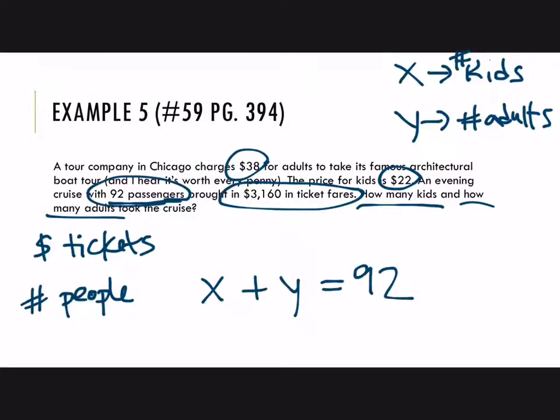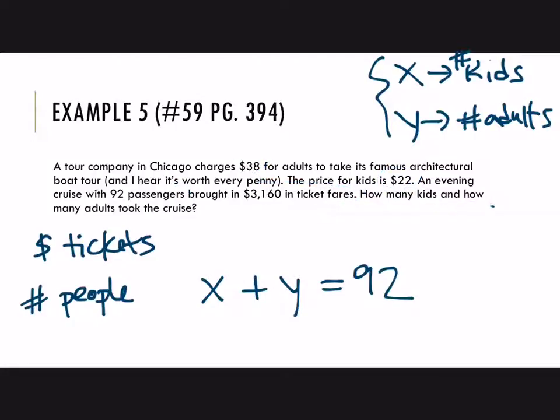All right, the number of tickets. This one we do want to write in terms of dollar amounts, but what we actually have are dollars for kids and dollars for adults. So we need to figure out how to get these variables in here, and this is going to be one of those standard form type equations, like ax plus by equals c. I think you'll see this in a minute.